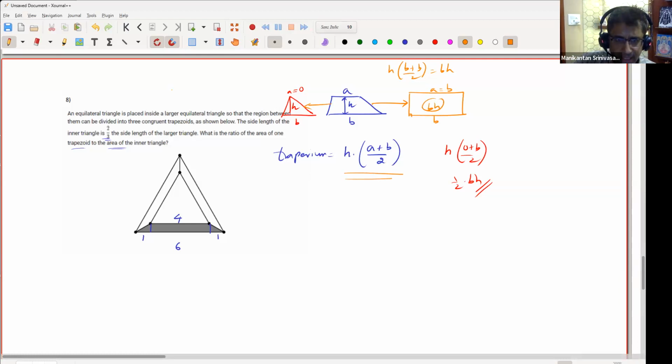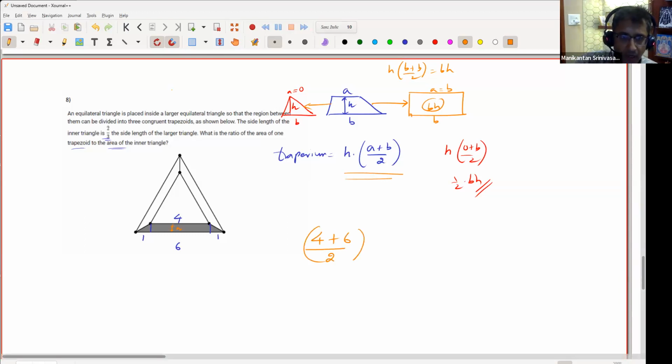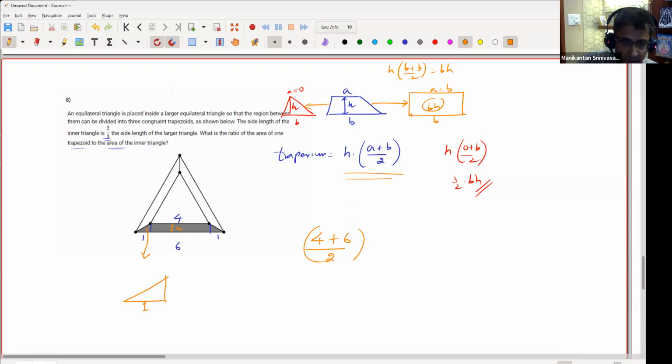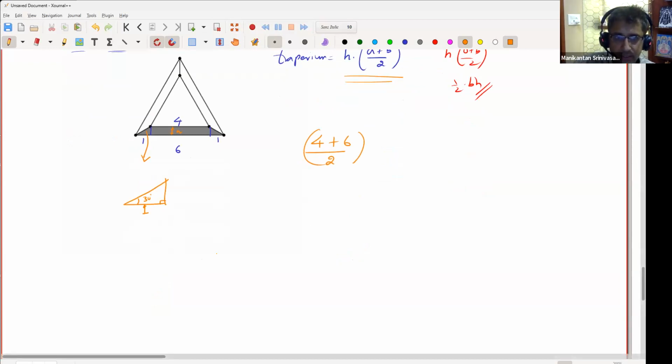Right. Now, in this case, I know the 2 bases are 4 and 6. I know how to do average. The only thing that's missing is the height here. And now 30, 60, 90 to my rescue. If I expand on this one and draw a bigger portion of this one, right? So this portion, this is 1. And this is my 30 degree. I can see a 30, 60, 90 here, right? Because everything is symmetric. Visually you can see it's 60. Of course, you can sit and prove it, but you don't need to, right? Just visually you can see everything is symmetric, 30, 60, 90.